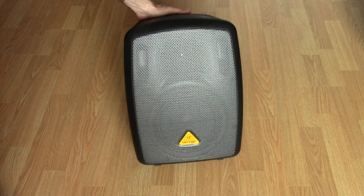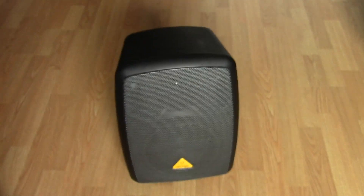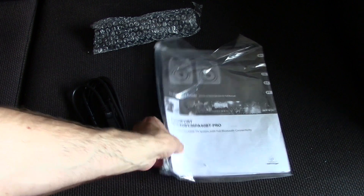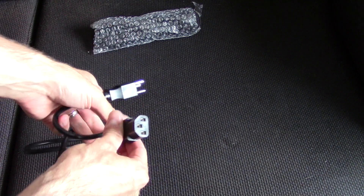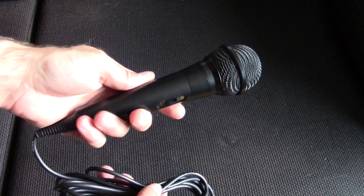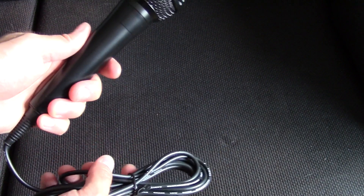You'd need to build some kind of cradle for it, or jam a roll of gaff tape onto the front or something to keep it angled upwards. The pack-ins that come with the speaker are pretty minimal. There's the typical instruction manual, along with a six-foot modular power cord that I wish was longer. Behringer markets this unit as a PA system, so they felt obligated to throw in a handheld mic — and I wish they hadn't. It's incredibly cheap, the kind you'd find with a home karaoke machine, and the best suggestion I have is to bin it and buy a professional mic.